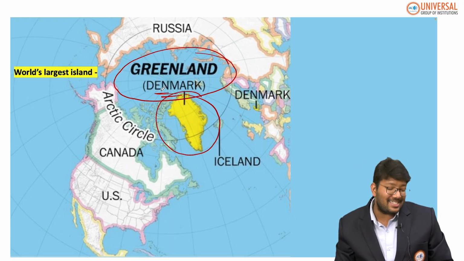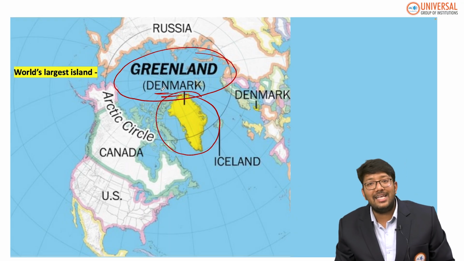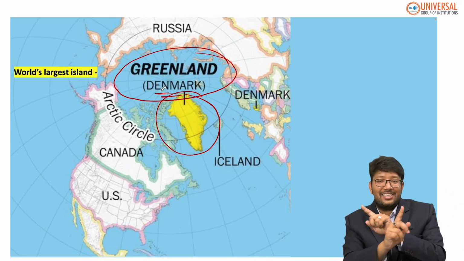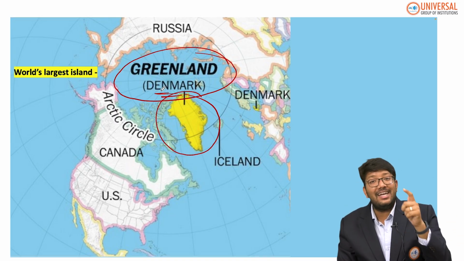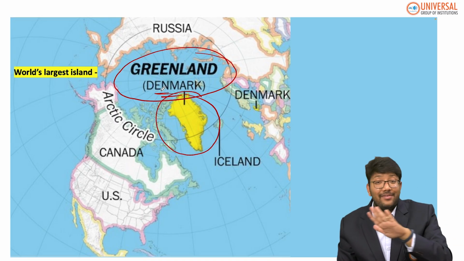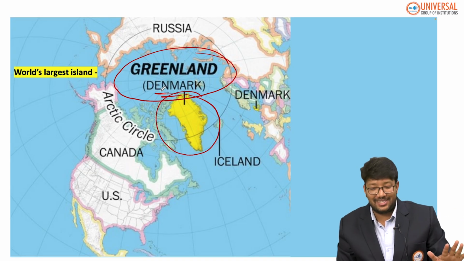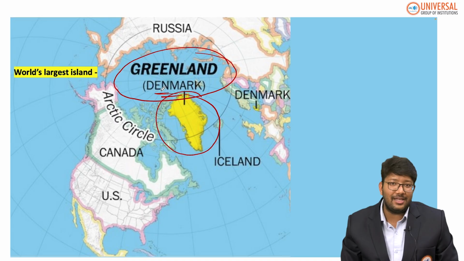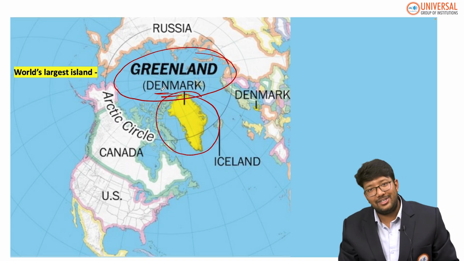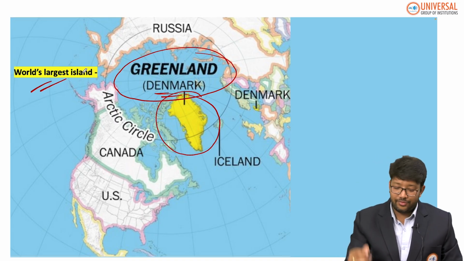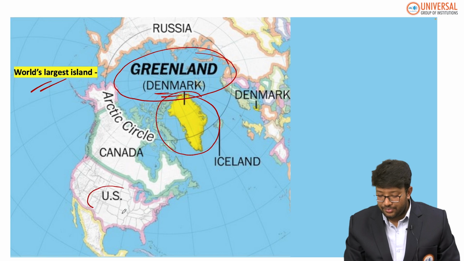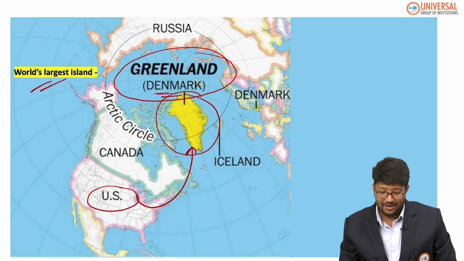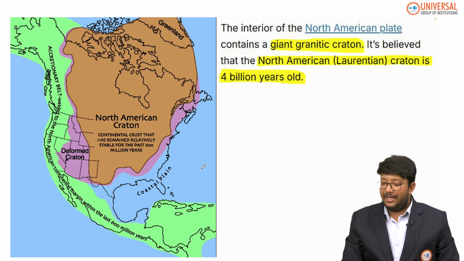And to be surprised, Greenland is not green and Iceland does not have ice. It's just the opposite. Iceland has greenery and Greenland does not have any vegetation. It's basically totally ice. That's why it is the least habitable also. Very few human beings live there because of the harsh climatic conditions. So it is the world's largest island. This is the USA. The USA wants to purchase this Greenland. Fine.